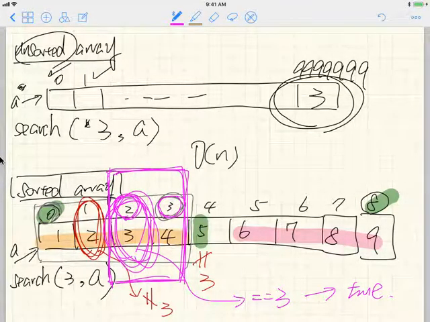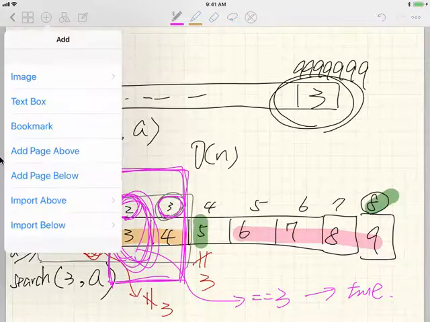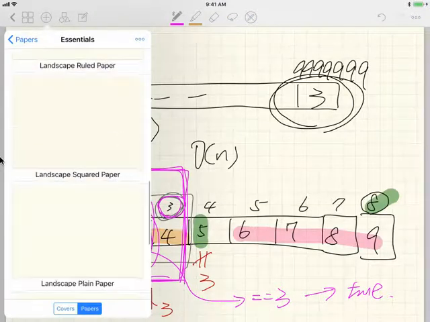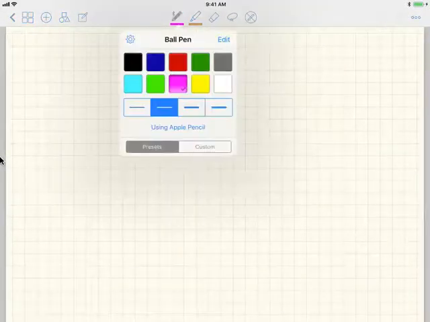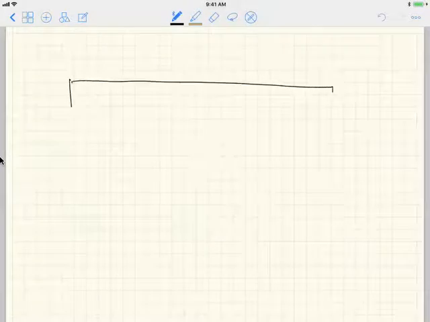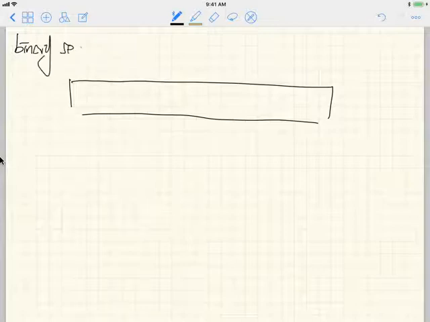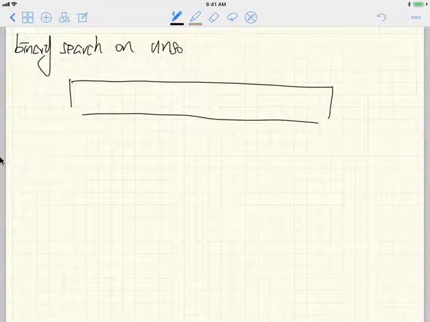Now I want to illustrate very quickly what would happen if the array is not sorted. What can go wrong? Very easy to illustrate. Let's say binary search on an unsorted array.